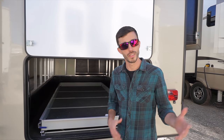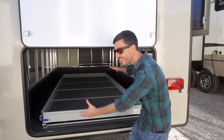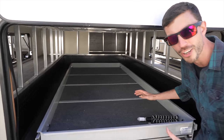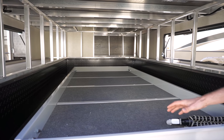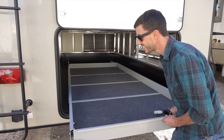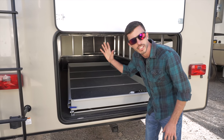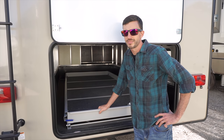This is a different Montana, but I just had to show you — look at all this storage. This is like a freaking garage. You could fit everything in our eight-foot truck bed in here and more, and this baby slides out. Not only is it a home on wheels, but it's also a garage on wheels. Montanas are really nice, but they really don't fit our style of RVing at all, and even if they did, we can't afford them.